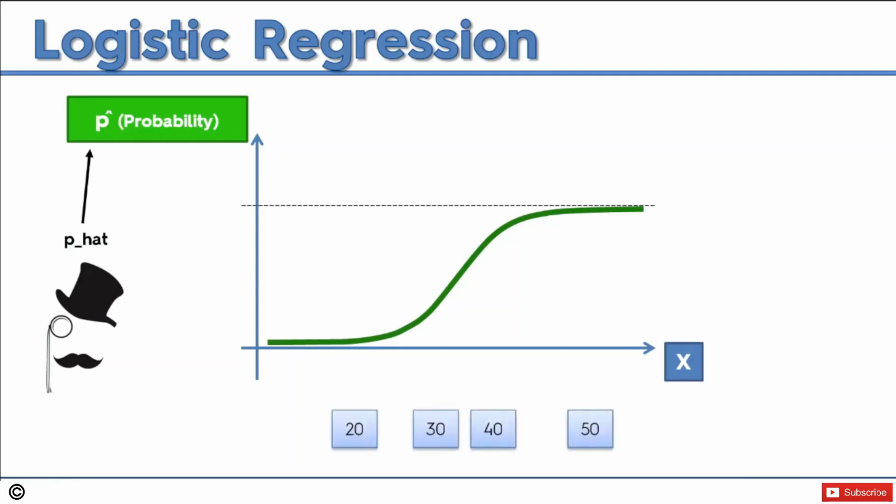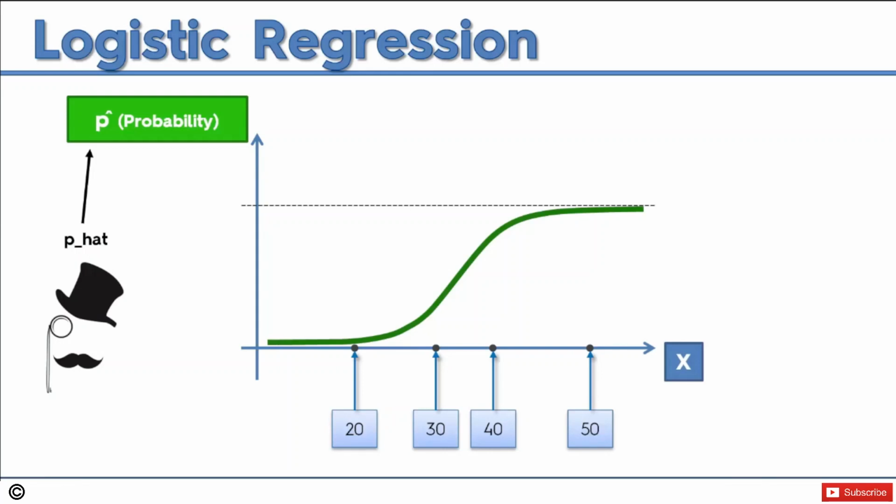Okay, so let's take 4 random values for the independent variable. For x, we're going to say 20, 30, 40, 50. Let's see what happens to these variables. So let's put them on the x line. Those are the dots. And I specifically put dots, not x's or crosses, because it doesn't mean that, being on the bottom horizontal line, their probability is 0 or that their dependent variable is 0. No, they're just there because they're on the x-axis. We just plotted them there. It has nothing to do with the vertical axis.